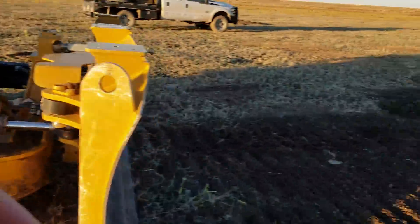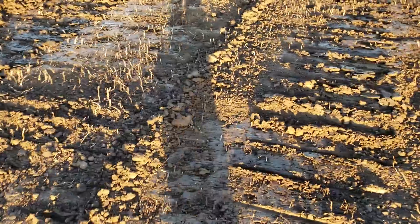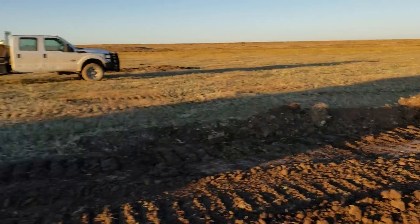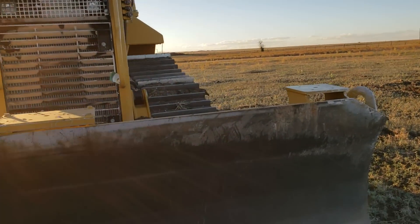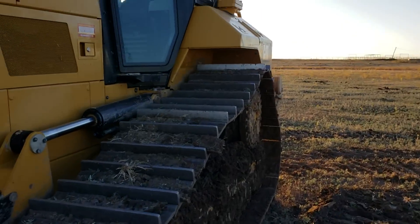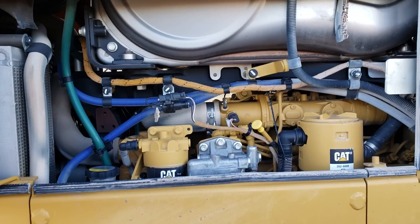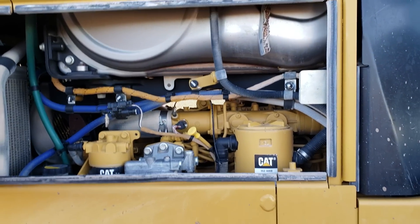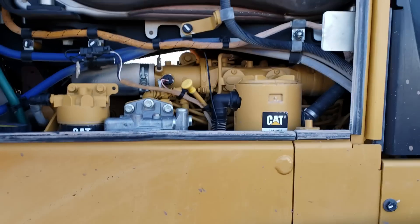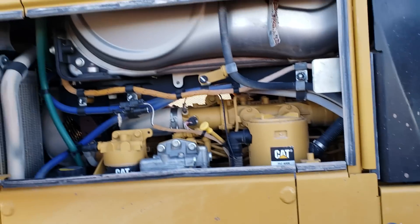This thing is kind of playing in some mud. This stuff here is just super tight — this stuff is almost easier pushing clay than it is this stuff. Take a look in the cab real quick for ya. Here's your access panels to your motor. It's a 7.1-liter engine — I imagine it's a 6-cylinder. Looks like it is. That's what's in it.